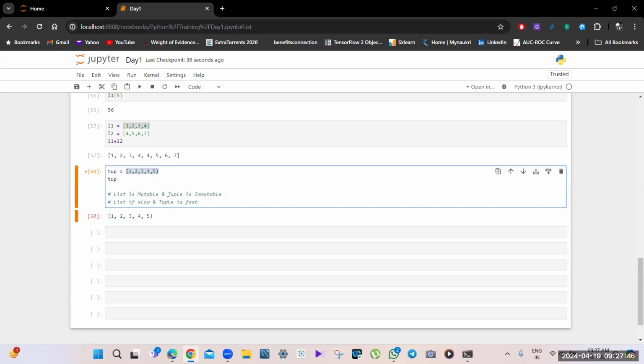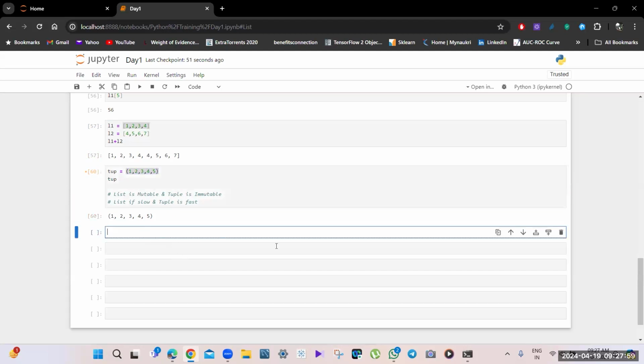So it entirely depends on the need of the user. Let's say you have a company database where you want the employee ID of a company, employee underscore ID. So you will always save that in the form of a list.